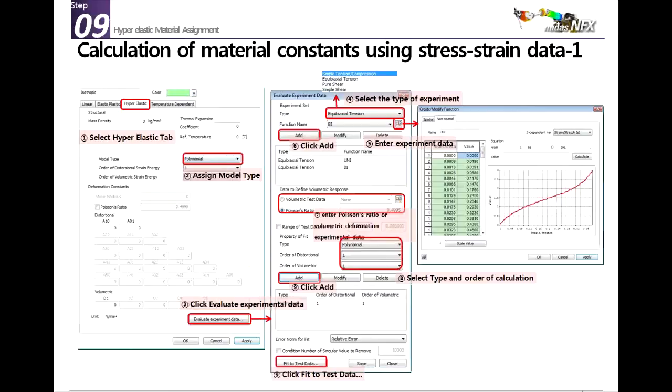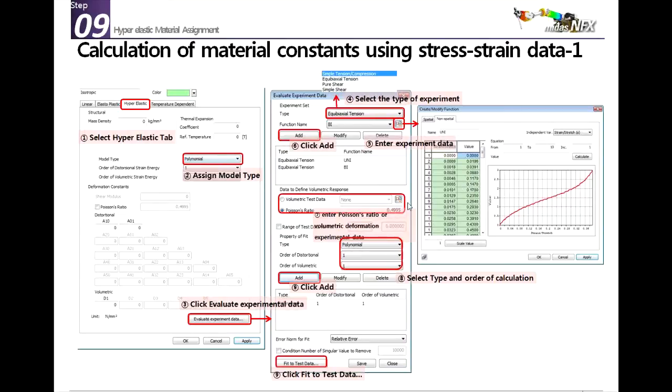So in NFX, how do you assign the hyperelastic material? Well, the very convenient thing is that you can enter your experimental data directly in the software, and it will approximate your model. So you don't need to calculate manually, let's say, G1, G2, G3, or the strain energy and everything.